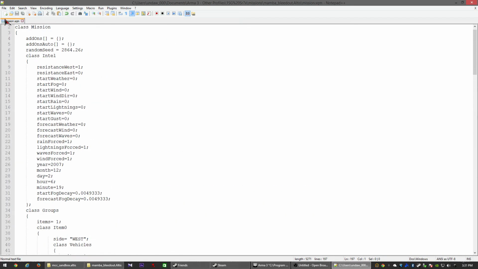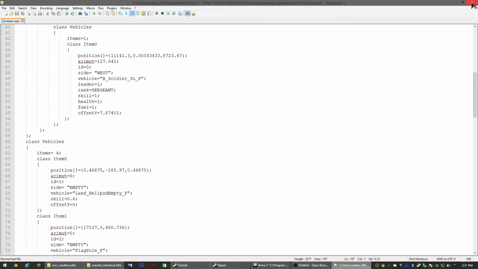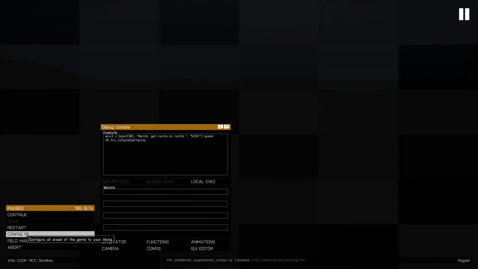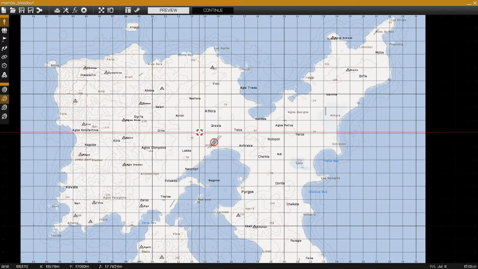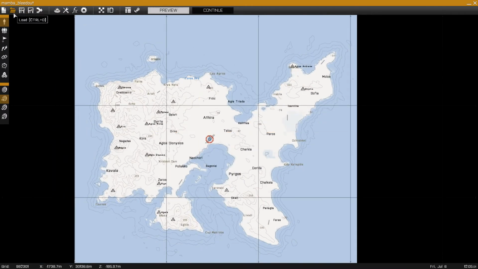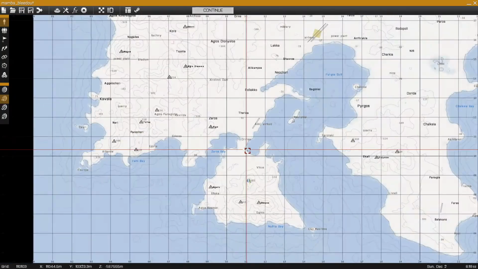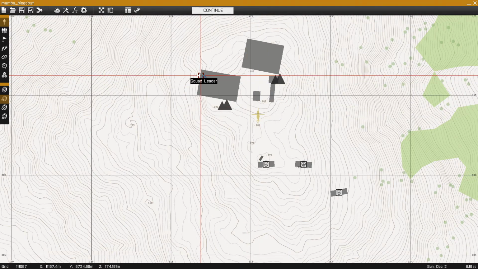You can use Notepad, by the way. I didn't mention this, but I'm using Notepad++. You can use Notepad or whatever text editor you want. It's not really relevant. And after that's done, we're going to shift back into Arma here. Going to reload our mission. All right, so now you can see we got the mission with the Mohawk here and the squad here.